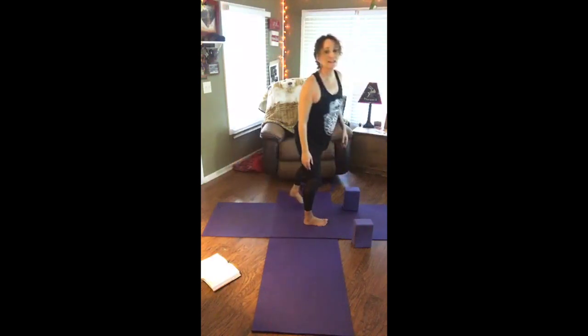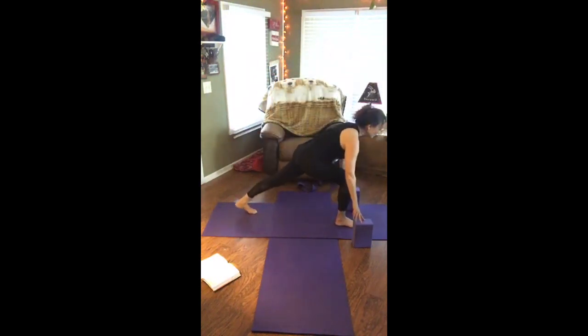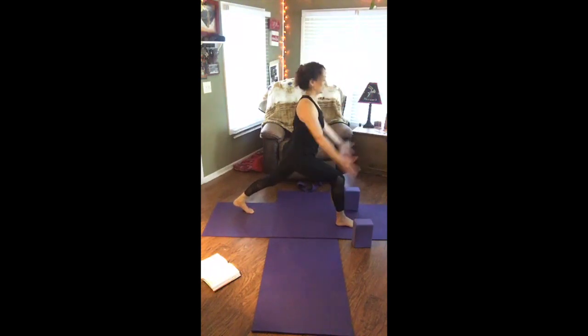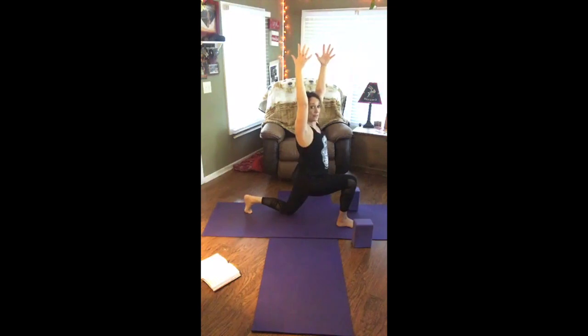Feel like your left sitting bone moves towards your inner right thigh. Your right inner thigh rolls up. The left inner thigh rolls back and in. Good. Go ahead, release the back foot down, and then take the traditional Anjaneyasana, right in the knee. Back knee can always be down.